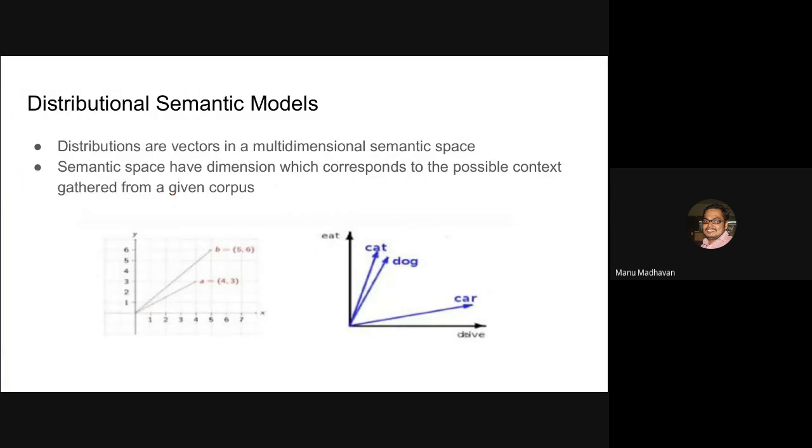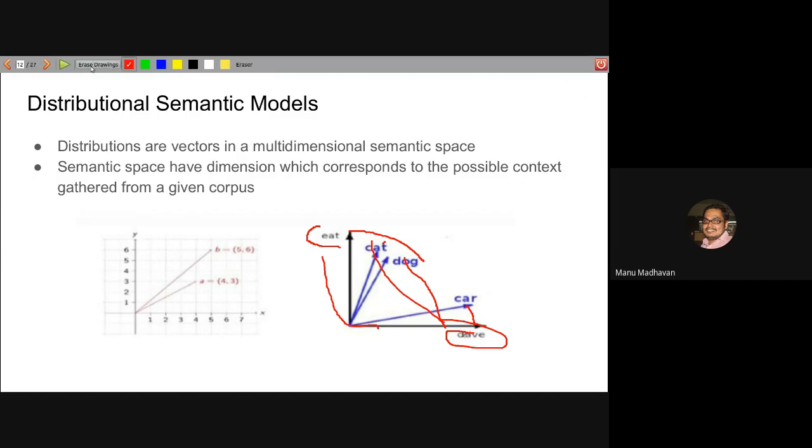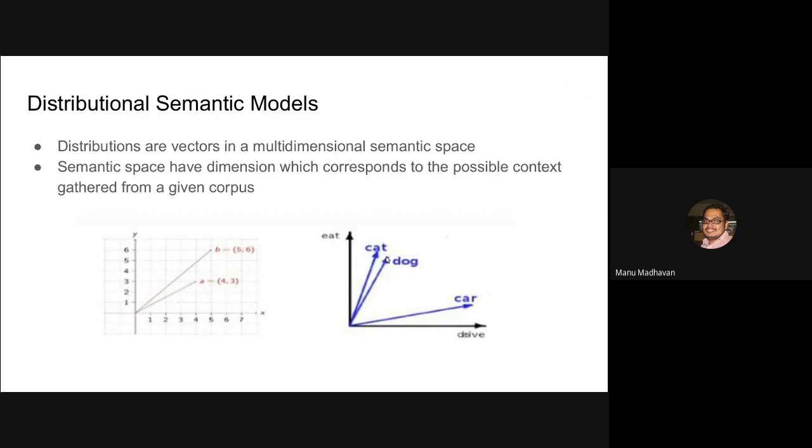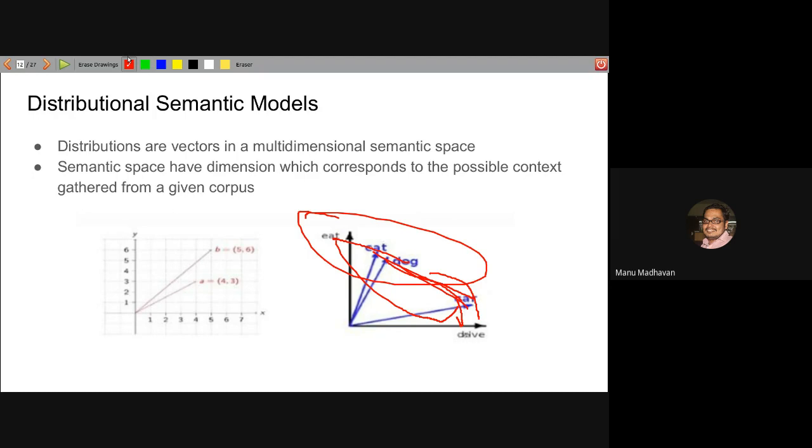Once we have the representation, for example in two-dimensional data, we can represent the words in a plane with respect to two words, eat and drive. Cat and dog are very close to the eat domain, but car is very close to drive. A cat cannot be used for driving and a dog cannot be used for driving, so there is a semantic difference. If we define the space with respect to these two domains, the distributional semantic model will give some vectors. Cat and dog will be close to each other and close to the eat domain, but car will be very close to drive. Car and dog are very far apart, car and cat are very far apart, and eat and car are very far apart. You can get this kind of information, and you can measure this vector distance from this kind of representation.